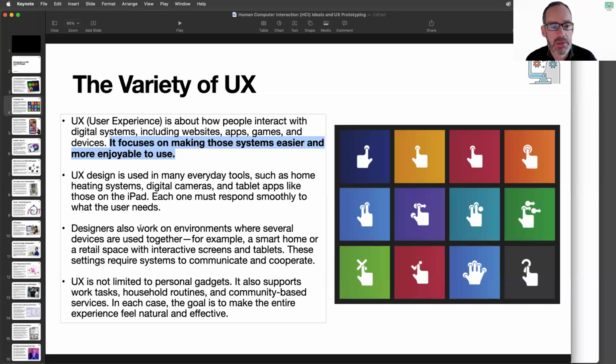And designers also work in environments where multiple devices are used together. For example, a smart home or retail space could have interactive screens and tablets. And these systems require systems to communicate and cooperate. So we're getting into what they call interoperability.